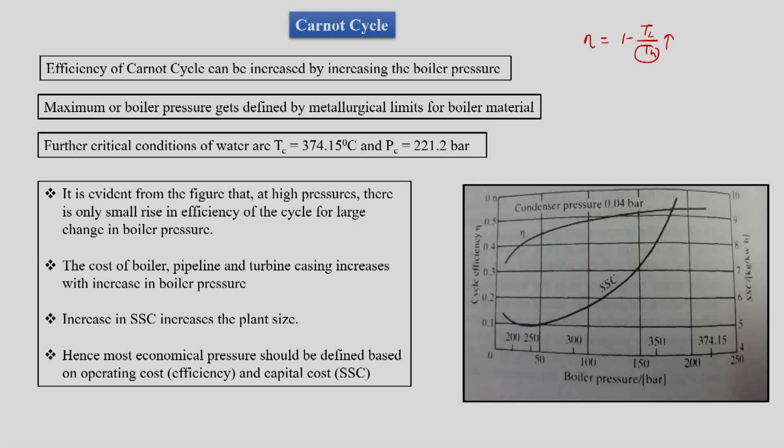But although work W net is lower, equally Q in is also lower, so we have higher efficiency of the cycle. So if we would like to operate the Carnot cycle, then we have to have a compromise between the specific steam consumption, the cost of fabrication and also the efficiency.